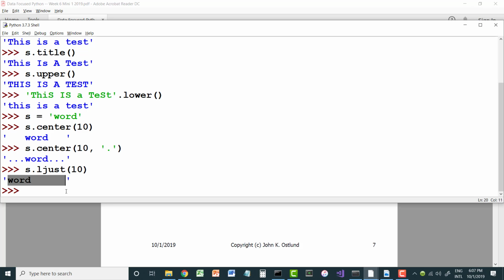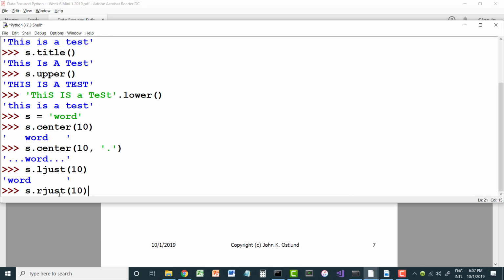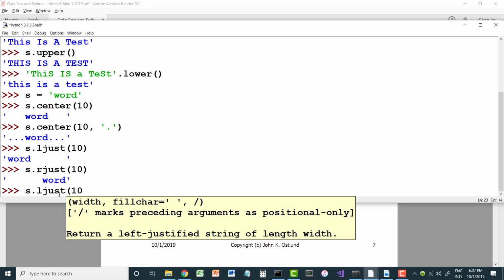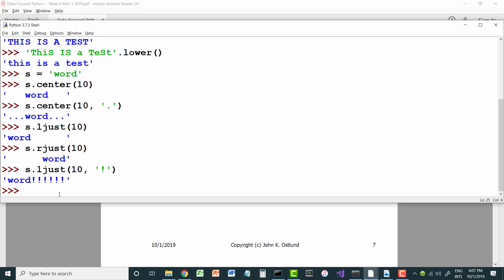So here I've got word followed by 6 spaces, and it won't shock you to know that you can also right justify a word, or a string I should say. And both of these also you can specify a fill. Okay, so there's left justified with exclamation marks as my fill character.